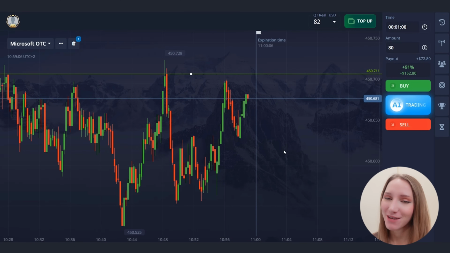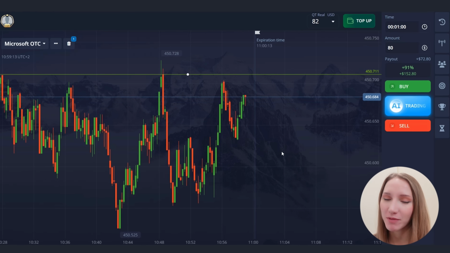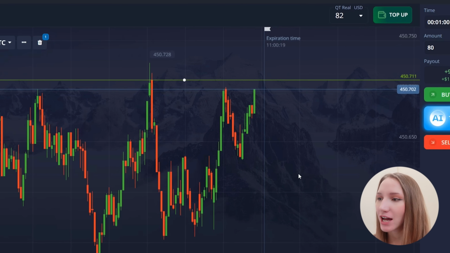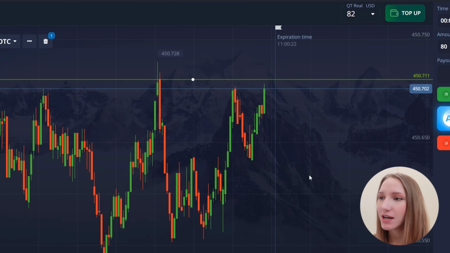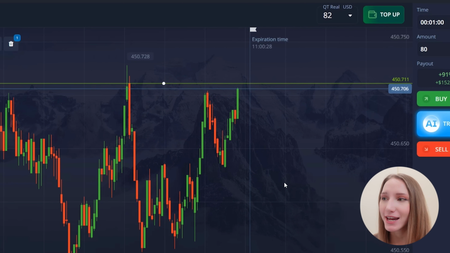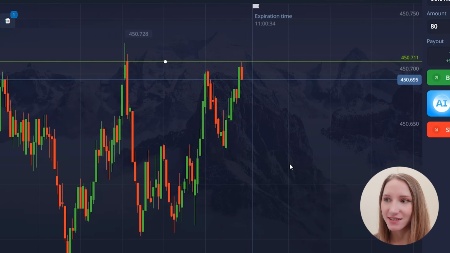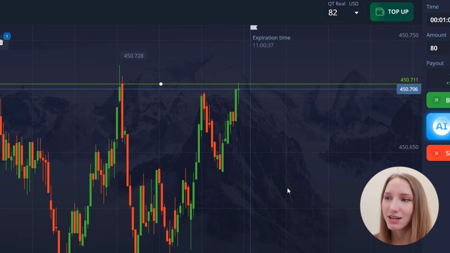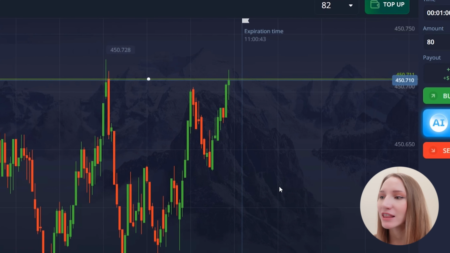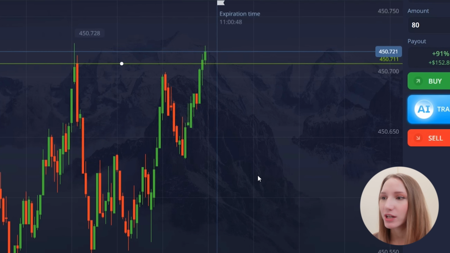Hi guys, so today we're going to trade with only one asset. It's called Microsoft OTC. So it means that we will work out all the situations on one chart. And I'm reminding you that I'm using a 15 seconds time frame. For me, it is very convenient and very informative, and I'm gonna open a trade from 1 to 5 minutes depending on the situation. So these are the support and resistance levels, uptrends and downtrends, and other situations on the market. So I really recommend you to watch this video up to the end.